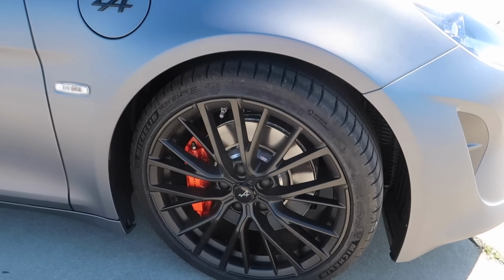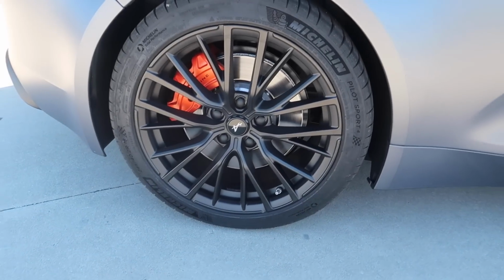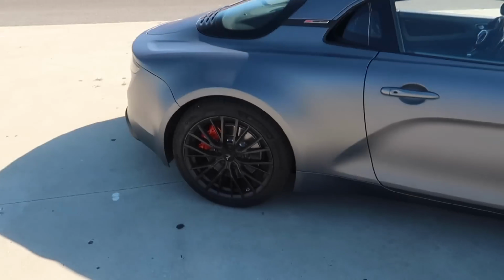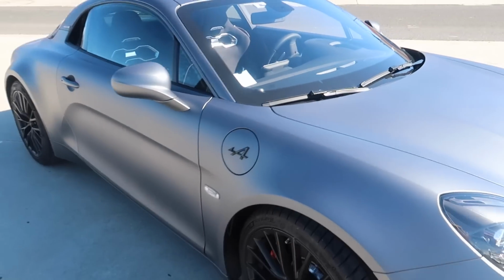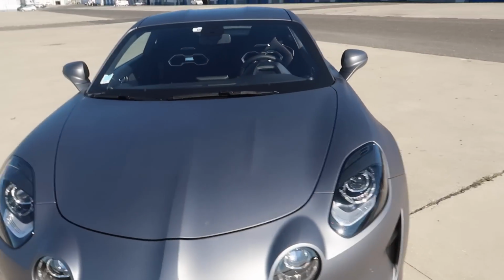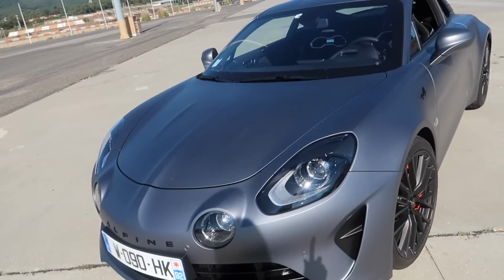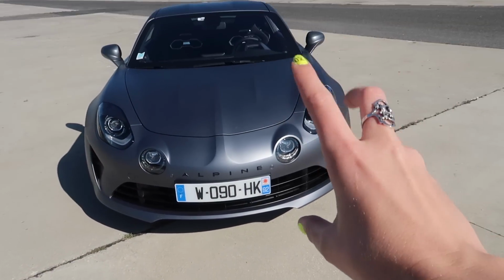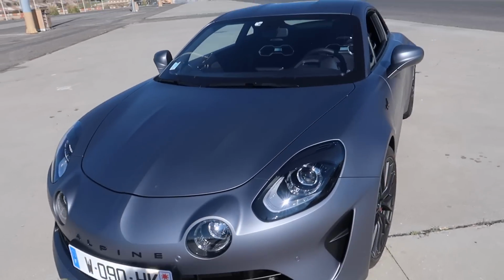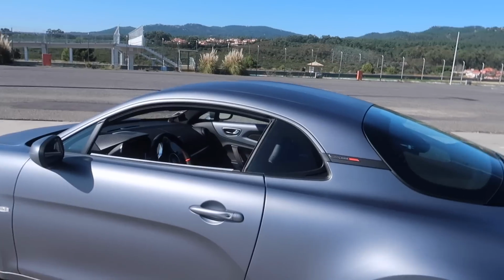Yeah, as I was saying, the tires, they've got a 215 on the front and then a 245, lovely Pilot Sport 4s on the 18-inch wheel, but they fit nicely, been lowered slightly as well. So the overall profile of it is rather lovely looking. I enjoy this on here, this is smart. Sometimes emblems, when they're trying to recreate a brand, I don't really like the Cupra badge, for example, but this looks smart. Front end, I love the little lights here. I think it's a 1969 Berlinette that it looks just like this. But yeah, if you saw one of these parked up on the street, you would double take it, because you're like, oh, what's that?